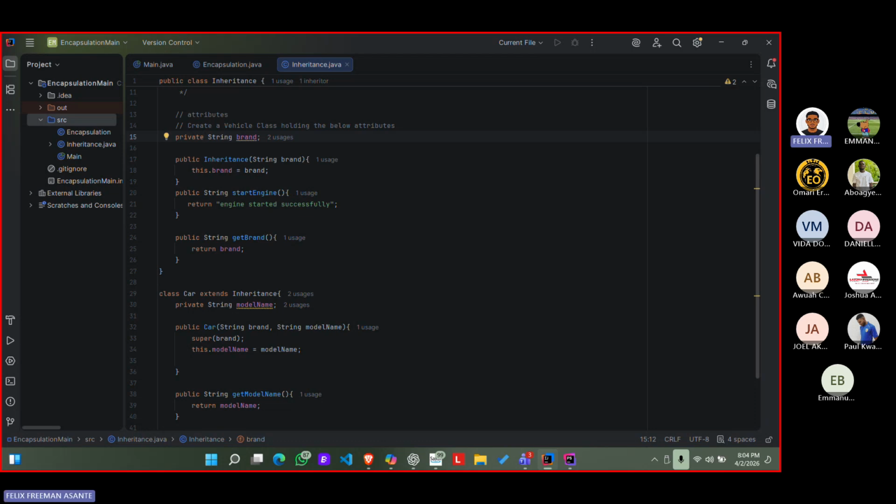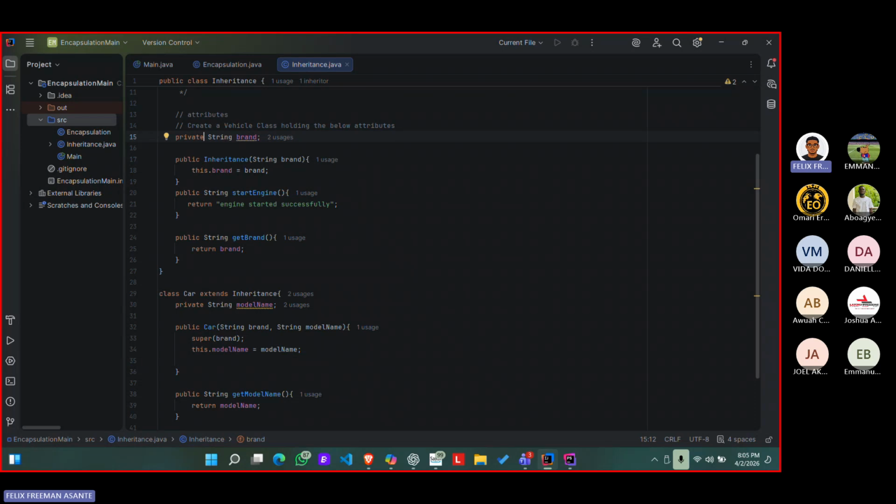I get where you are coming from, in the sense that if we are having different vehicles all over the place, there are two things they are all going to have in common. They are all going to have a brand and a model name, right? Yes. So it's very sensible that if I'm creating an object, this object is supposed to at least inherit these two things. Good. But in this case, I am just looking at one particular type of brand, and I'm saying that all of them should belong to this particular brand. So whatever object I create should only have this brand, but they are all going to have different model names. Please, you understand?